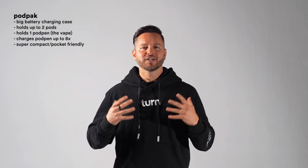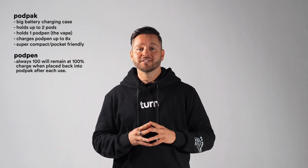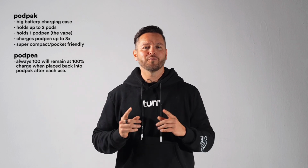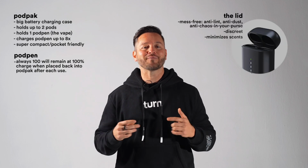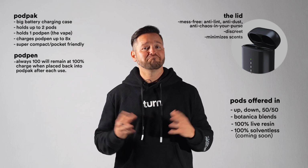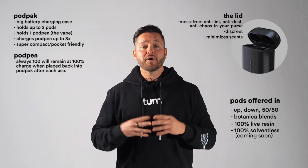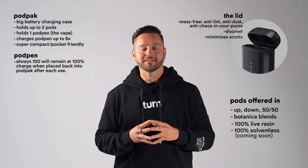So let's recap. The Podpak is a sleek, comfortable, and travel-friendly device. It's always 100. We keep it 100 so you don't have to. It's mess-free. No more lint, no more little nasties getting into your fresh oil thanks to the strong magnetic lid. It holds up to 2 pods, one for you, one for your boo, or both for you, an up and down. You choose. The Podpak charges your pen up to 8 times without having to recharge your Podpak.